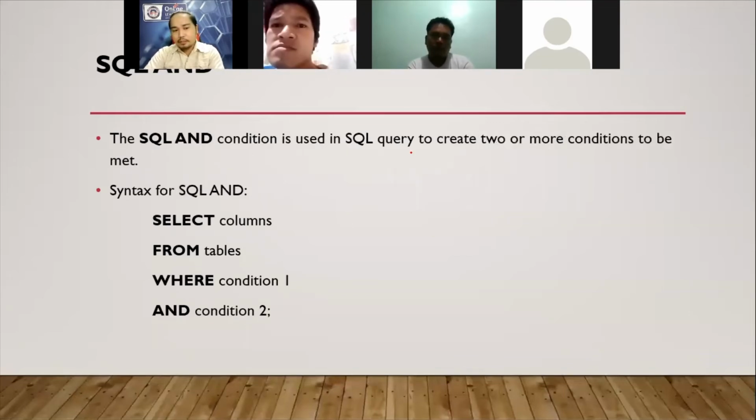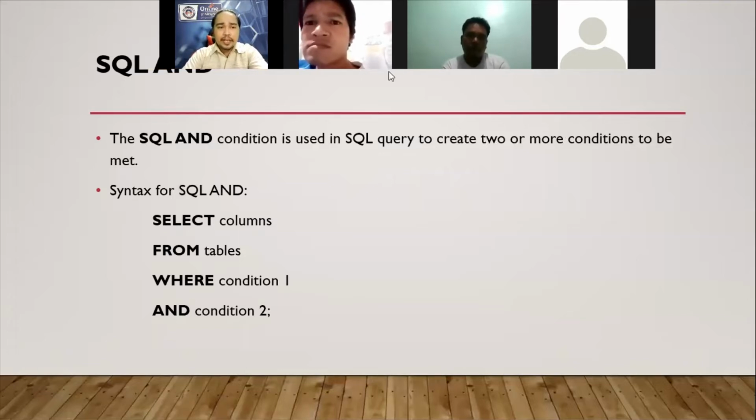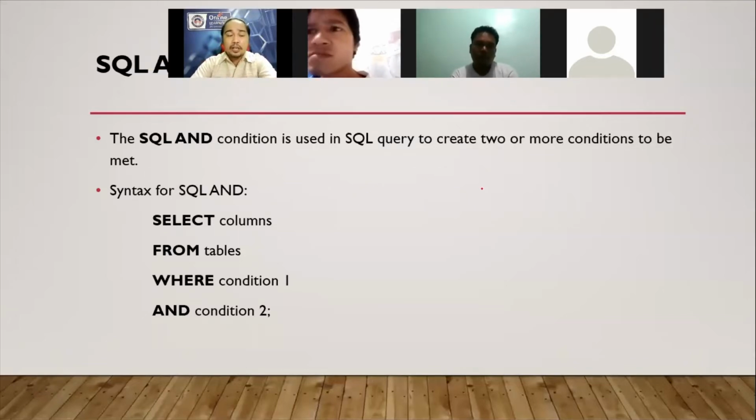But before that, to better understand, you need to understand the truth table regarding AND and OR.